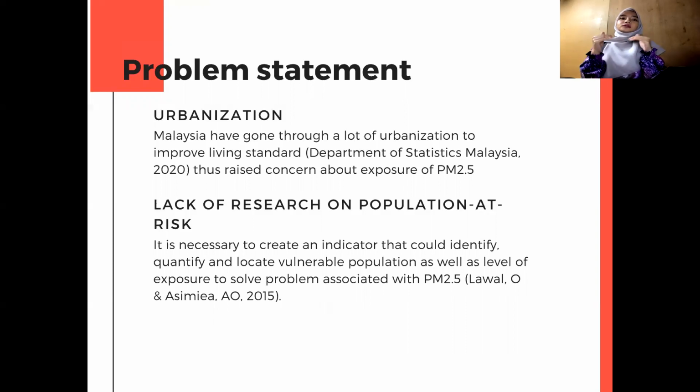And also there is a lack of research on population at risk. So it is necessary to create an indicator that could identify, quantify, and locate vulnerable population, as well as exposure, to solve problems associated with particulate matter 2.5. Also, a lot of research only involved in situ observation, and there is a lack of research about population at risk based on factors.